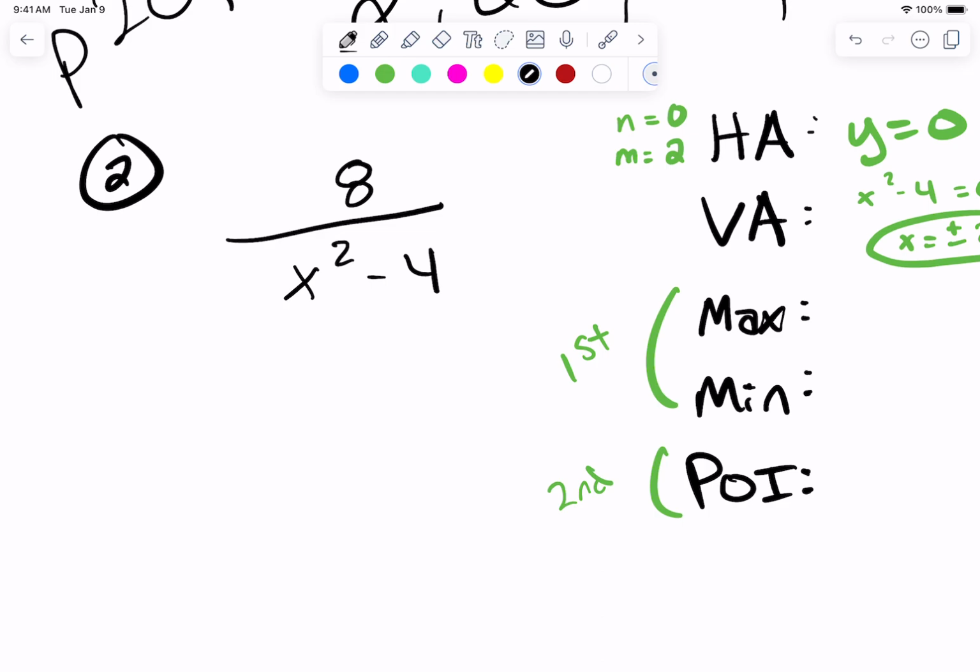To do x-intercepts, I plug 0 in for y, right? The bottom multiplies over, so I have no x-intercepts. I did the wrong one. You have the wrong problem. It's x squared minus 4 on the top and 8x over 8x. She doesn't even know. 8/3. That's what it is.